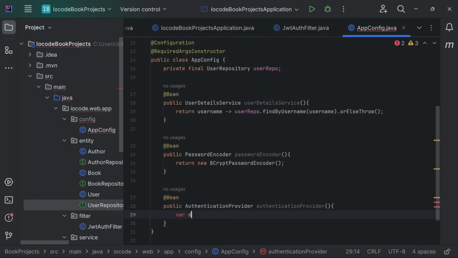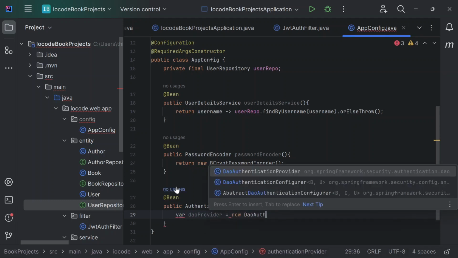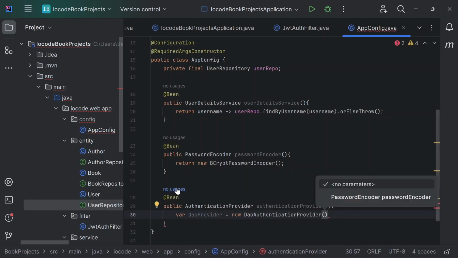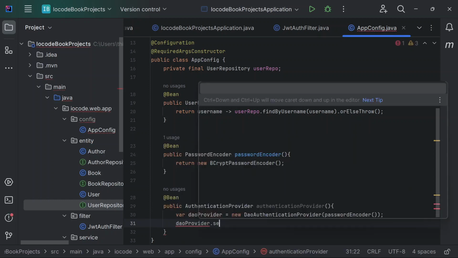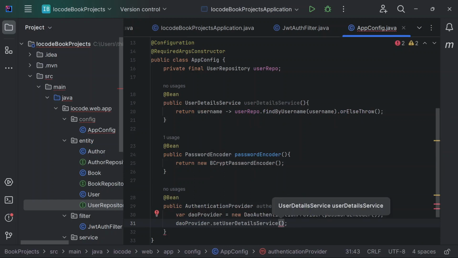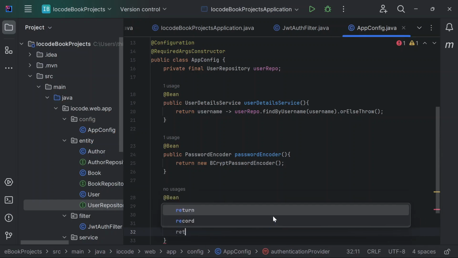I'll say daoProvider is equal to new DaoAuthenticationProvider. And we're going to pass in our password encoder as a parameter in the constructor, and then I want to set the user detail service of this provider. So I'm also going to pass in our user detail service instance. So that should be userDetailService. And lastly, we want to return the daoProvider.